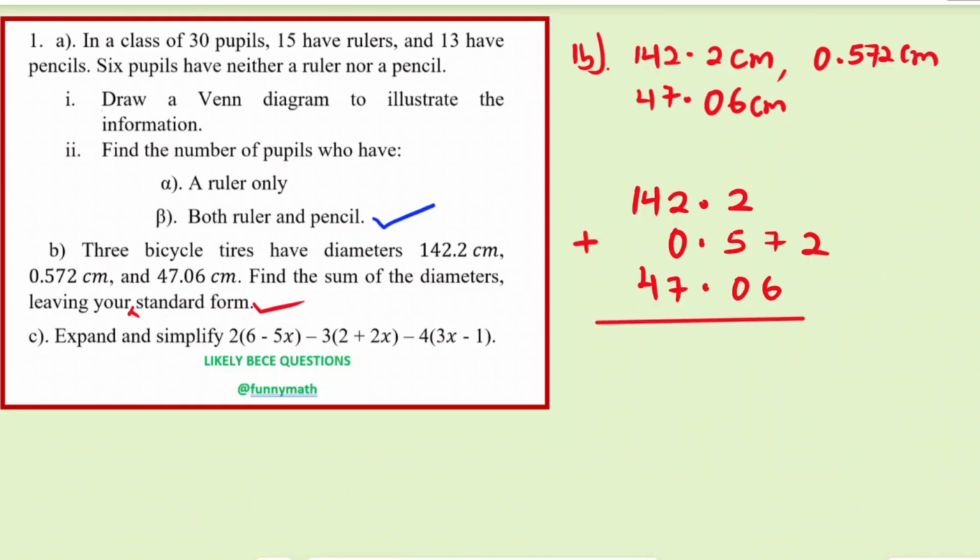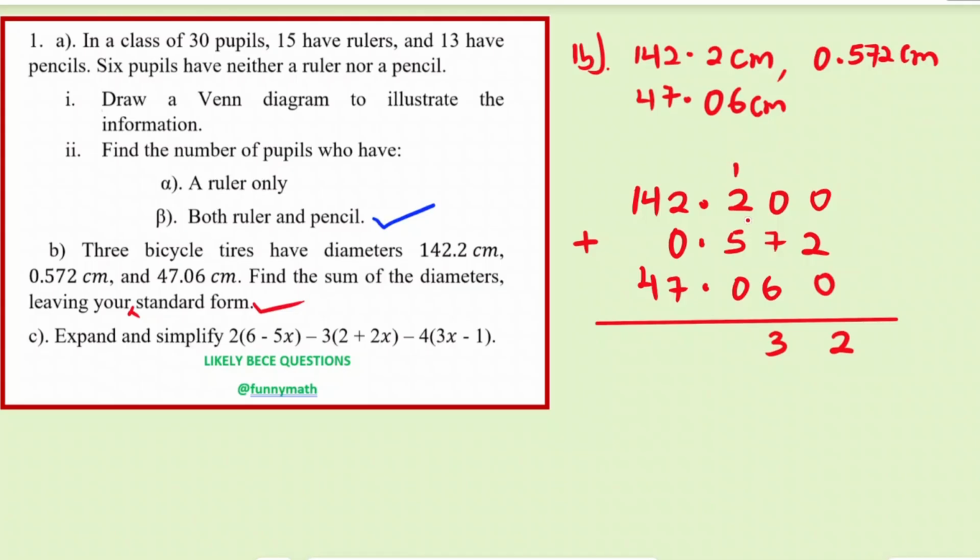So this is what we are going to get. Now you can fill this space with zeros so that you don't mess up any number. Okay, so now let's add them. So here is going to be 2, that is 2 plus 0 plus 0. And here is going to be 13.